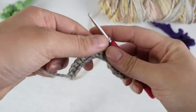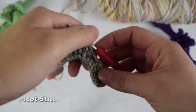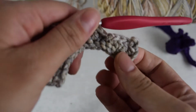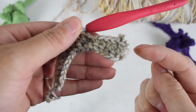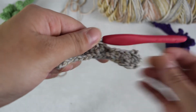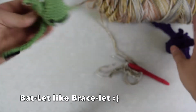Hey, I'm Lizette from Crochet Designs, and I'm going to show you how to do a Picot. And I did not know how to pronounce that. I had to Google it. And here is one already done on the end. So it makes a little peak, and I'm about to show you how to do another. My little batlet pattern. It's a bat bracelet. Purple.